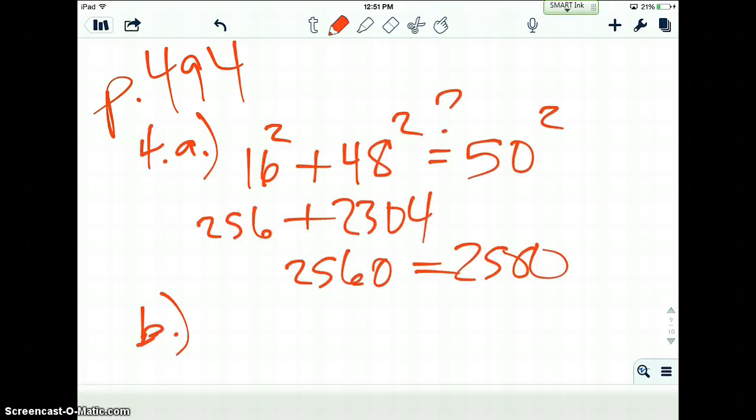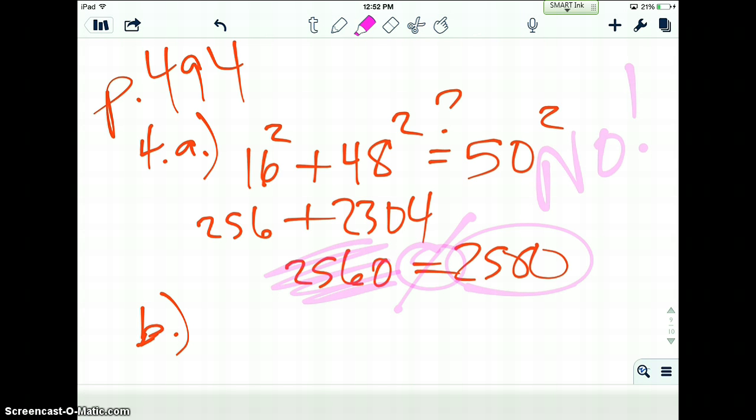Okay, so in the Got It problem number 4, in part A, is the triangle a right triangle? Well, look at what happens here. The square of the legs does not equal the square of the hypotenuse. So, no. Okay? In part B, I didn't write this out because I want to explain it. Once you know which length represents the hypotenuse, does it matter which length you substitute for A? Which length do you substitute for B? No, people, no. It doesn't matter what you substitute for A and B as long as they're legs. They're both legs. All right, moving onward.